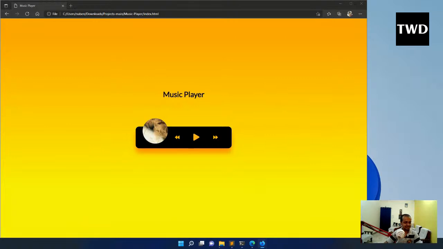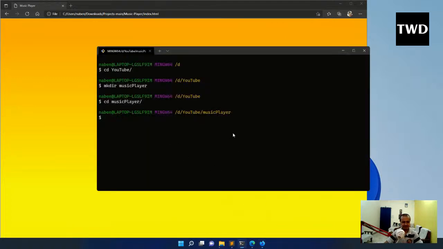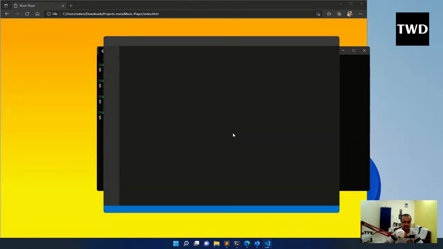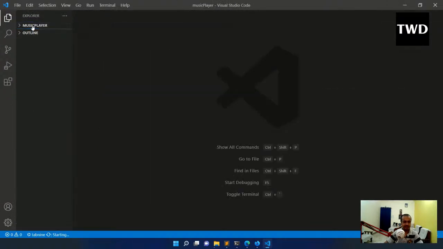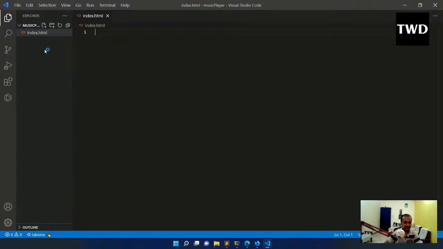Okay, so let's get started. I have just a folder created here, and I will open it with VS Code. Let me take it full screen because I like it that way. And here index.html, style.css, and main.js file.